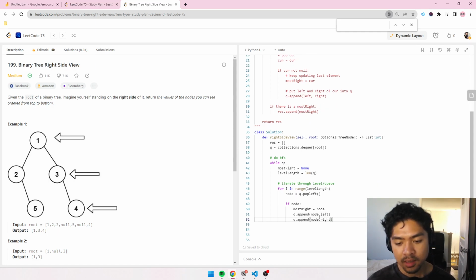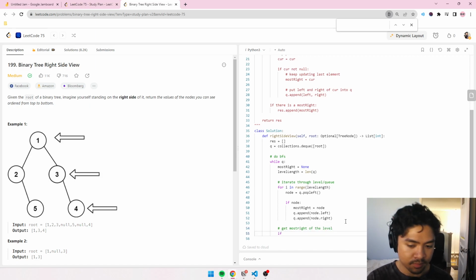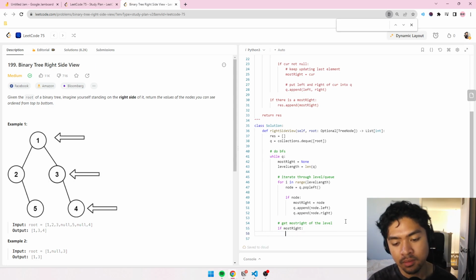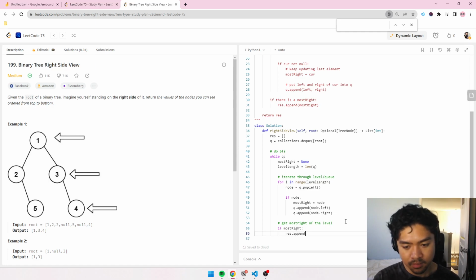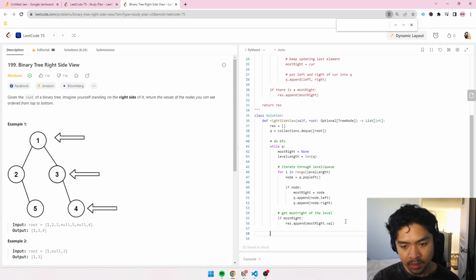And so once we're out of this for loop, we're going to have the most right of the level. So if most right does exist, it's not null, then we're going to append most right.val, and then this should keep on running either way.